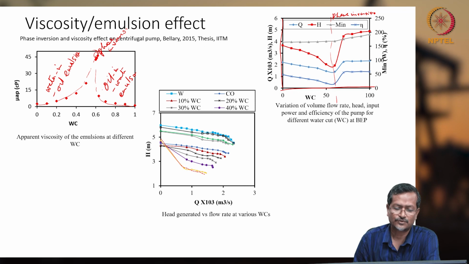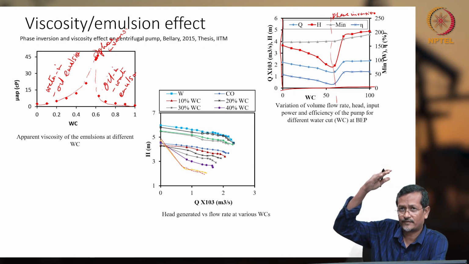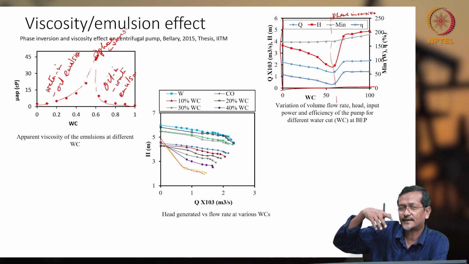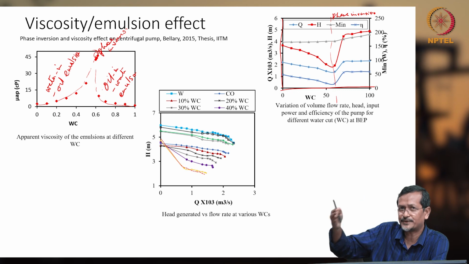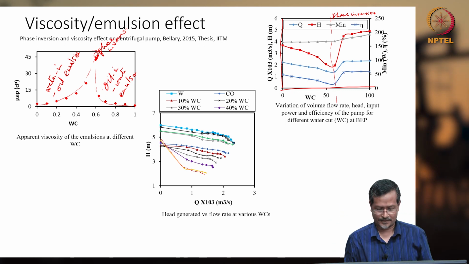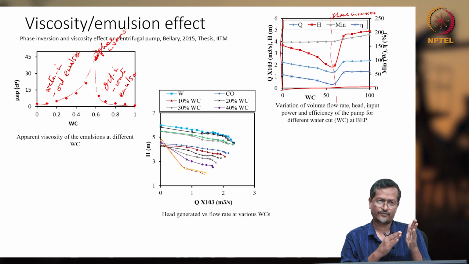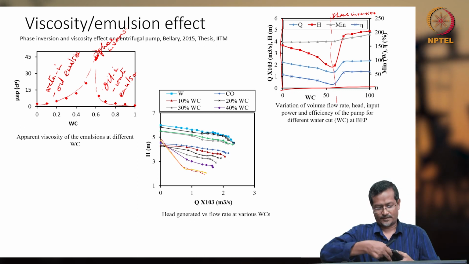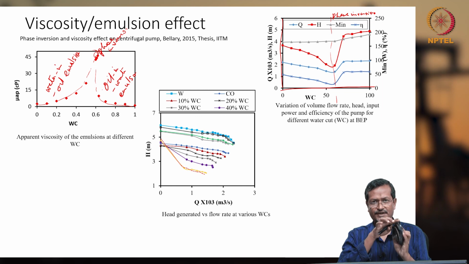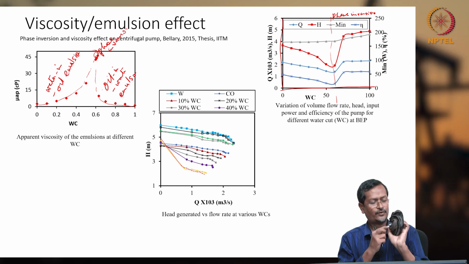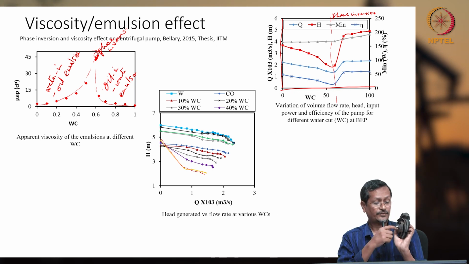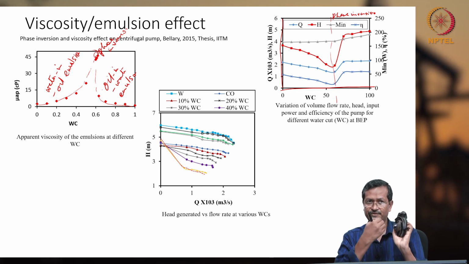Okay, in phase inversion, what is happening? Suddenly viscosity is increasing very high. Then viscosity drops, right? When viscosity increases, your head or pump performance will drop. So what is happening in the head development? Head development means fluid is flowing through the impeller channel, right? Fluid, water or oil, is flowing through the channel. Now viscosity increases, and viscosity is resistance to flow. So the fluid will not try to flow because of this viscosity.